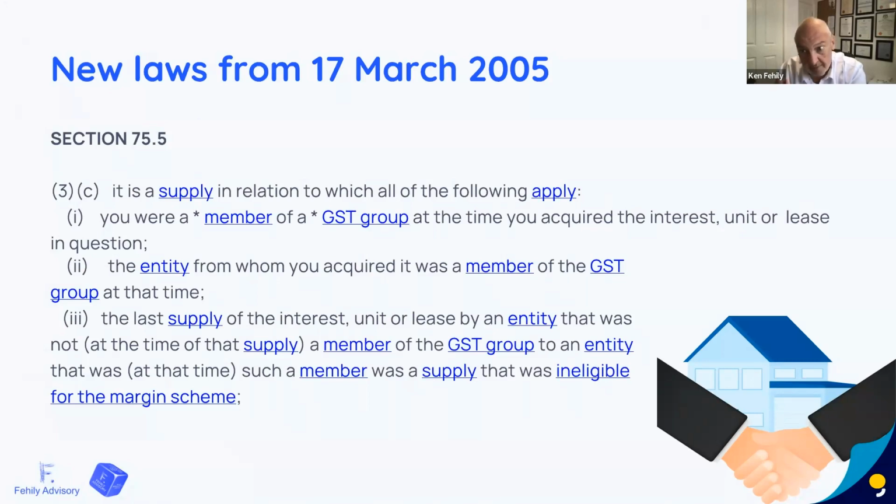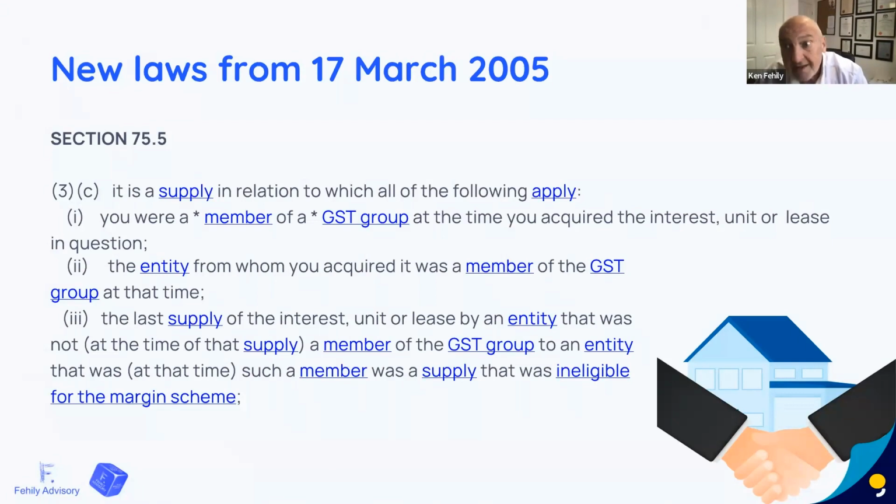I know I'm being maybe a bit rude, because I can't give you the answer until you tell me that. And if this person bought it after 9 December, then you're going to have to go back and find out how that person bought it. Did they inherit it? Did they buy it through a group? Did they buy it through a joint venture participant? Did they buy it through a joint venture operator? And the reason I said all those things out is because the questions are all different. And only then can I tell them whether they're eligible to use the margin scheme.